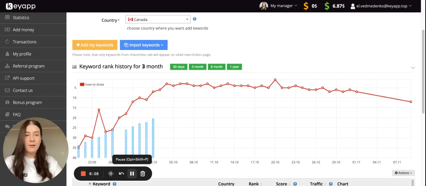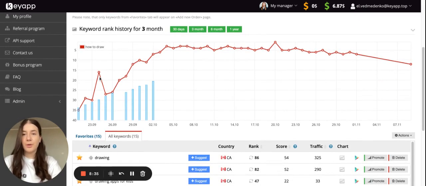Let's check the result of the first keyword we promoted. It was how to draw. So as you may see, the promotion started with 35th position, and there is an increase in installs and stable increase in position. So the graphic is quite stable and quite slight.